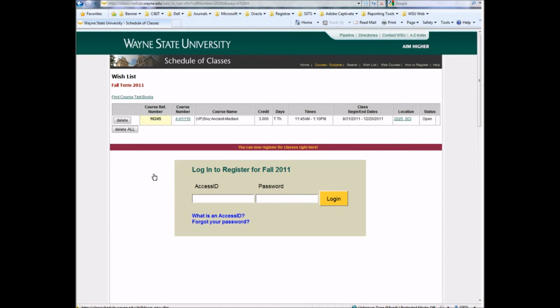If you have a long list of classes, it might be necessary to scroll down to see it. This will enable you to log in directly to the Pipeline Class Add Drop page to register. Please do not log in until you have added all of your class choices to the wish list.